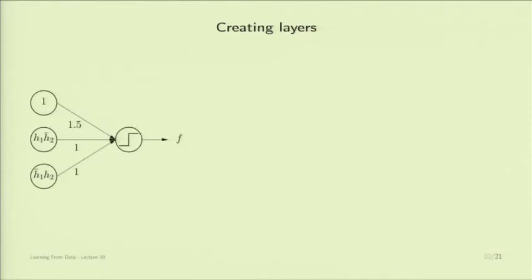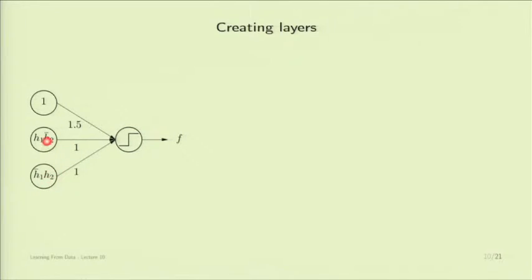Now, you create layers of perceptrons based on what you had. In our case, we had H1 and H2 that implemented the surfaces we wanted in the Euclidean space, and we just want to combine them. So the combination is that you want the AND of H1 and H2 bar, the negative of this, and H2 bar and H2. Basically, you are implementing an XOR. And an XOR wants one of them to be plus 1 and the other one to be minus 1. So this is what you want to implement.